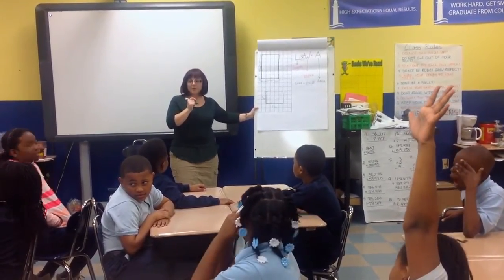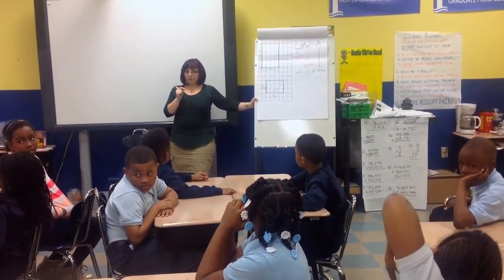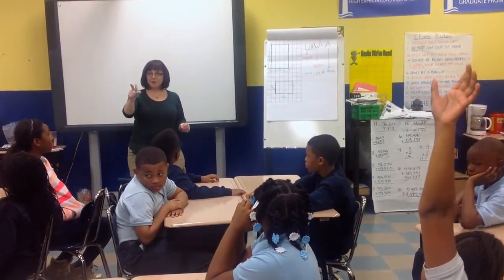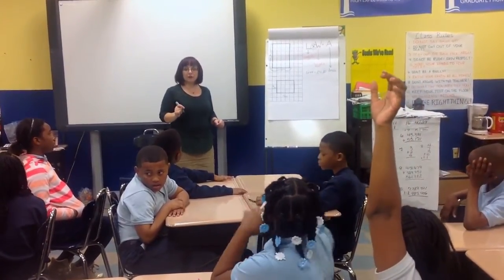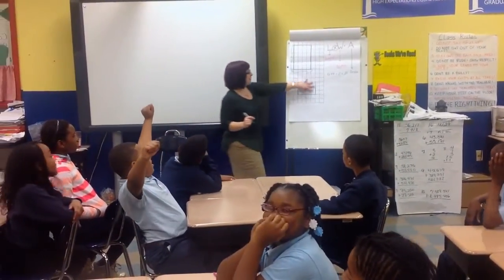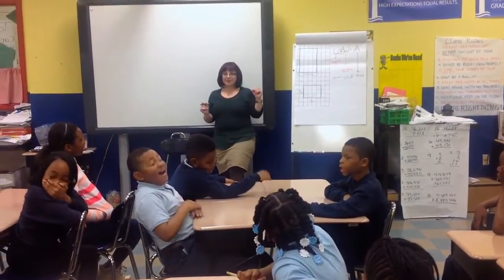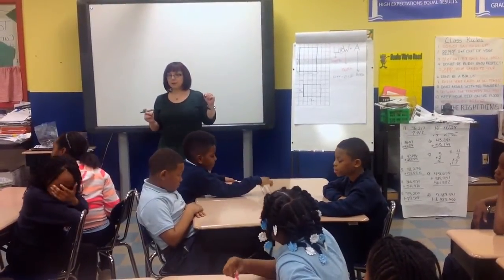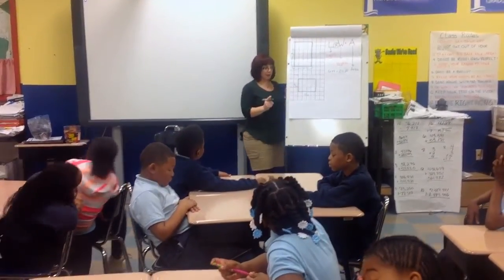Now, I could write this another way and still get the same answer. How many do I have going down? Three. What if I had 4 going down? 4. I'm going to overlap with the green here. 1, 2, 3, 4. What's my width right here, or what's my length? 3. What if I want my 3 to be my width? Can I do that? Yes. 1, 2, 3. Close up your polygon.